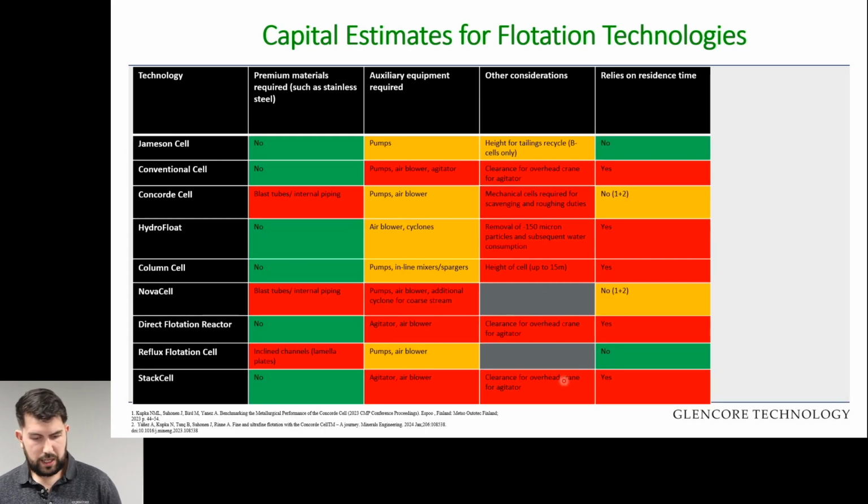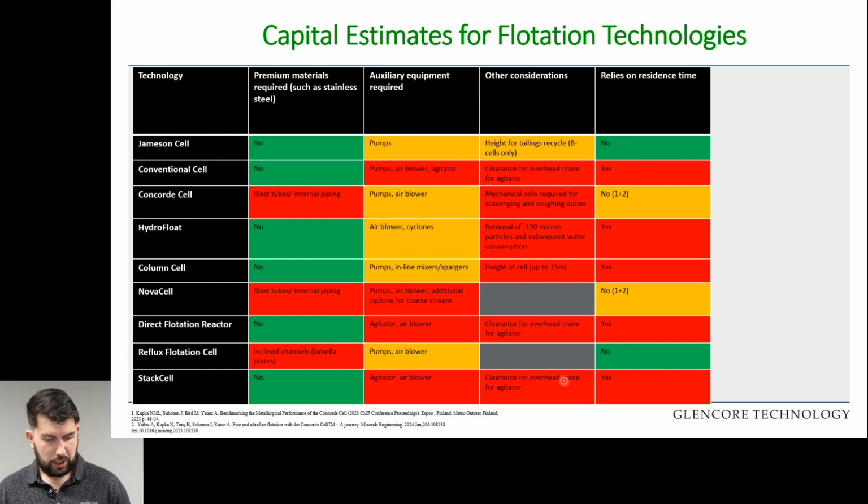Now, we then looked at, does the equipment rely on residence time? And why that's important is that technologies that rely on residence time will require higher volumes and therefore more units. So while they may be a smaller or cheaper option for a single unit, when you look at the fully installed circuit, they often can cost more.